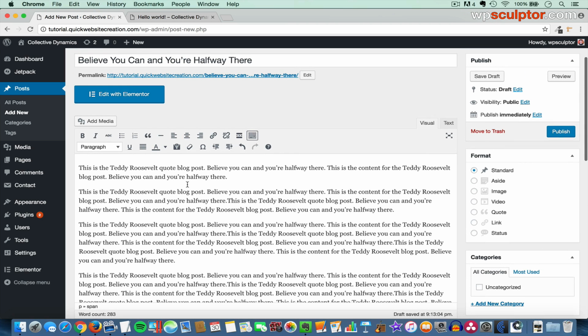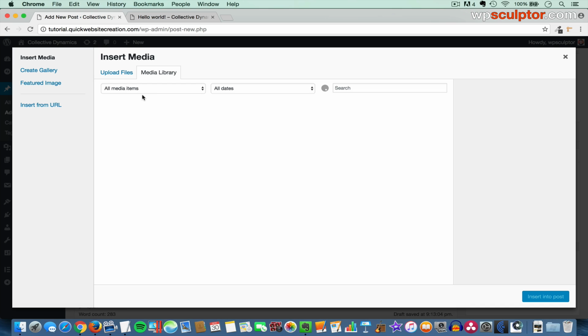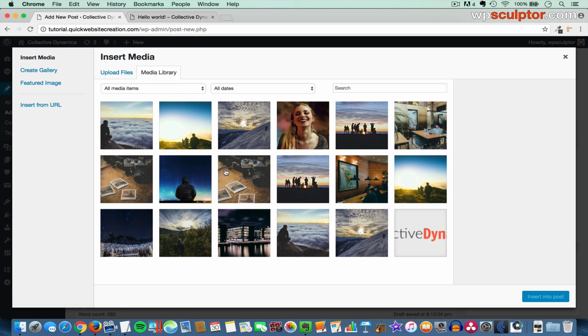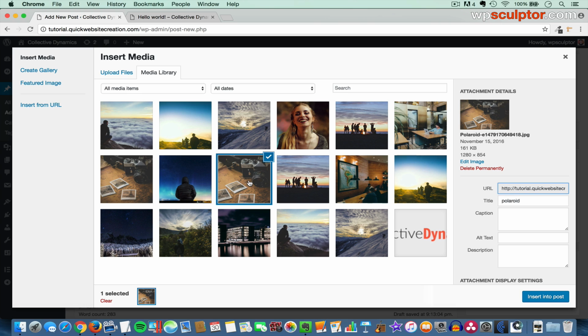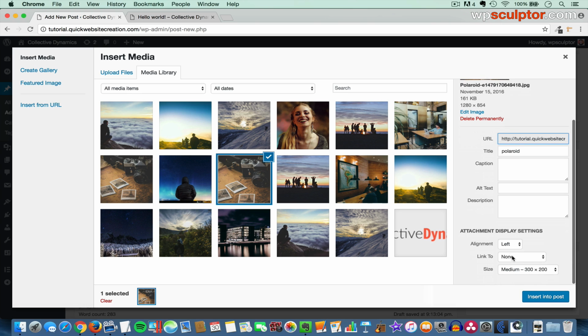The next thing I'm going to do is show you how to add images within your blog post using the visual editor. First, you're going to click where you want the image. I want to put it at the upper left, and I want the text to wrap around the image. So I'm going to put my cursor there in the far left upper corner, and then I'm going to click on Add Media. And I'm just going to use an image that we've already added to our media library. I'm going to use this image right here, so I'll select it. Then I'll scroll down and we have several different options.